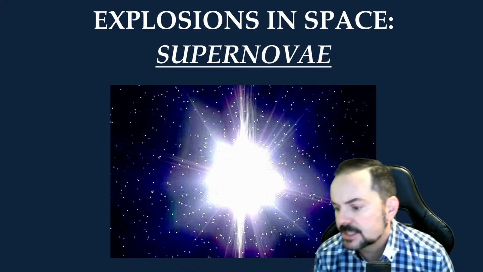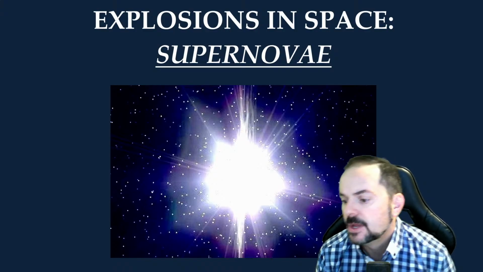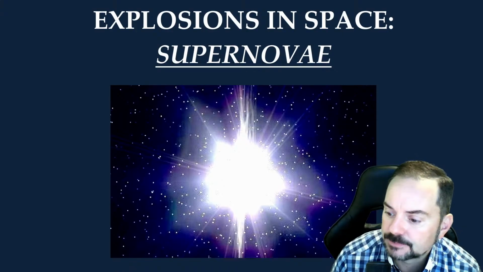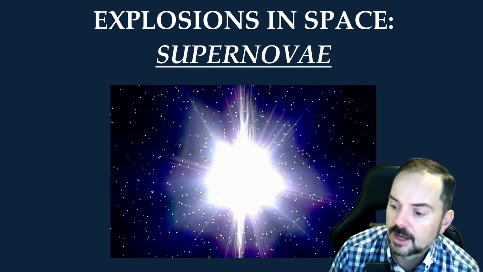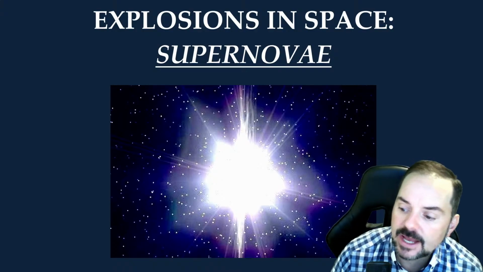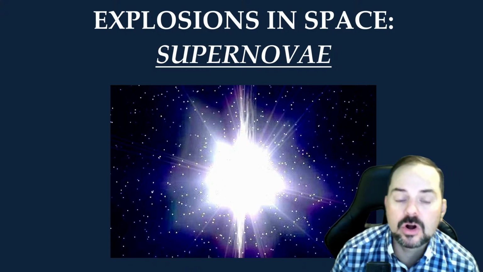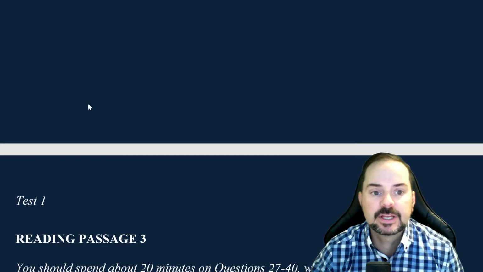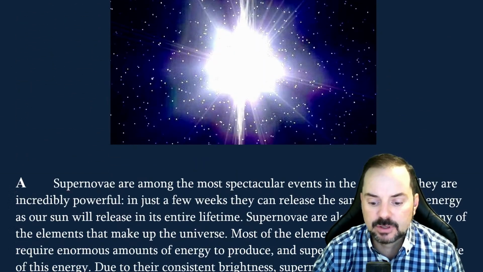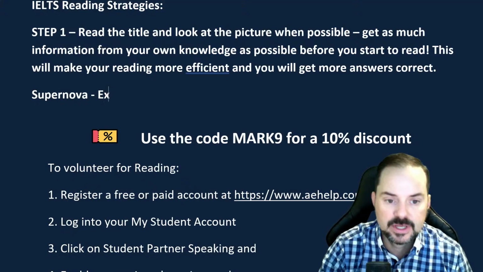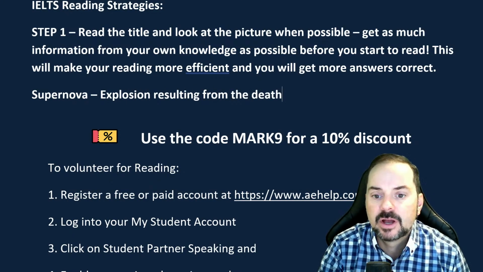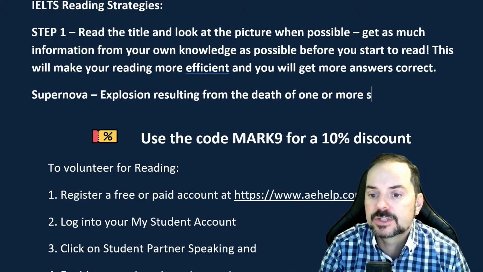Yeah, so James says it's the bright of an exploded star. Or James, you can say it's the light emitted from an exploding star. Romelia says hello. Kennel says it's the death of a star. Yeah, it's the explosion caused by the death of a star, right? So that's exactly what it is. It's the explosion resulting from the death of one or more stars.